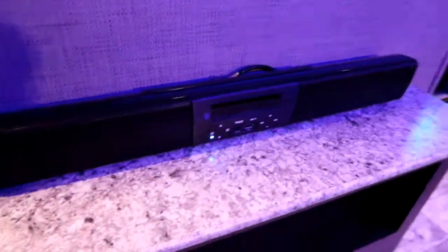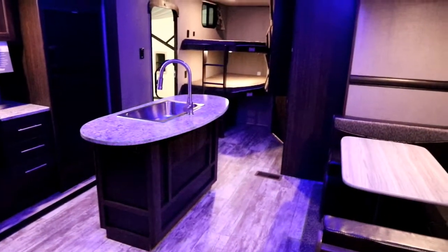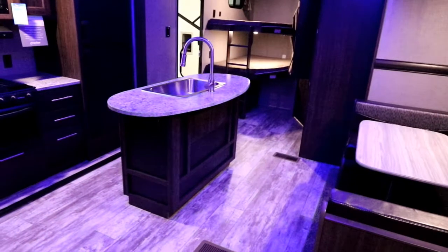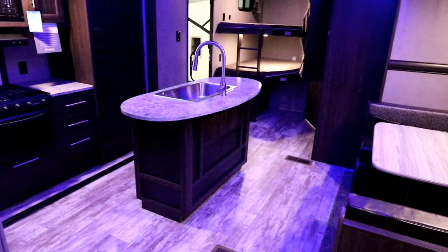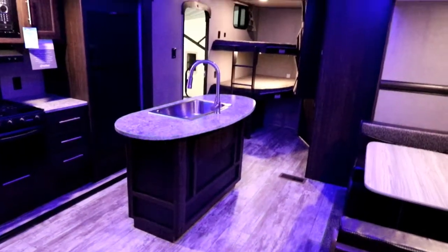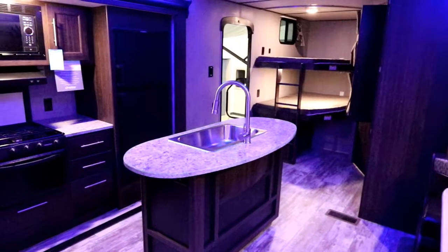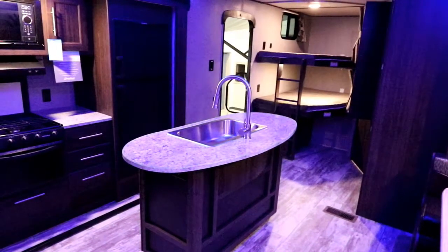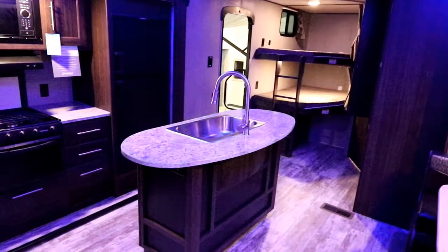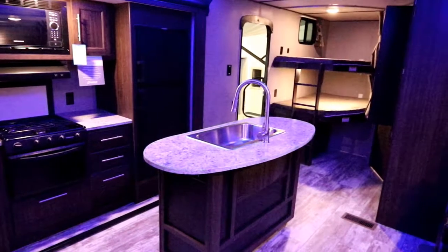Here's our sound bar. So if you're in the market for a really nice trailer, looking for that bunk model that's a little bit different, have kids that are growing, and they really like to have that extra bath space, and or in the middle of the night you don't want them coming up to the washroom that's right next to your bedroom, which is something a lot of consumers have said, take a look at this 326. 2 slides, 2 bathrooms, double over double bunks, center island, just loaded with build quality. It's a great way to actually go camping. And you're going to have great quality with really, really great value.